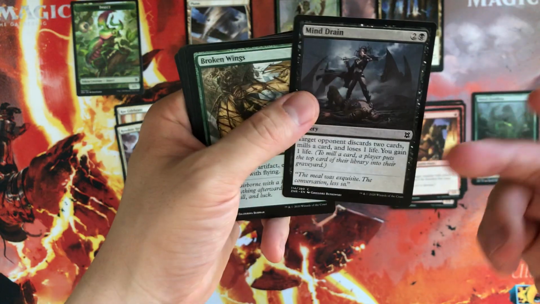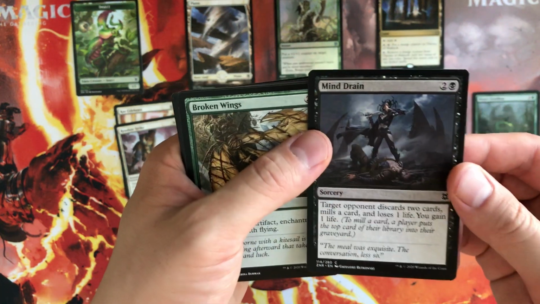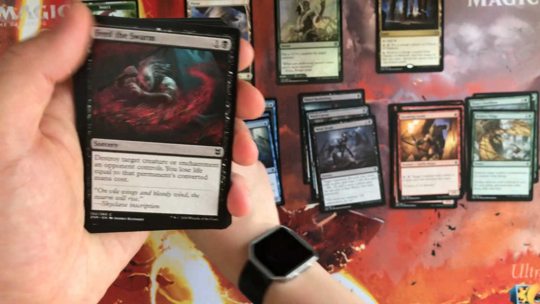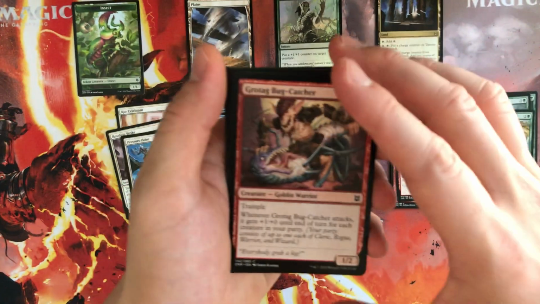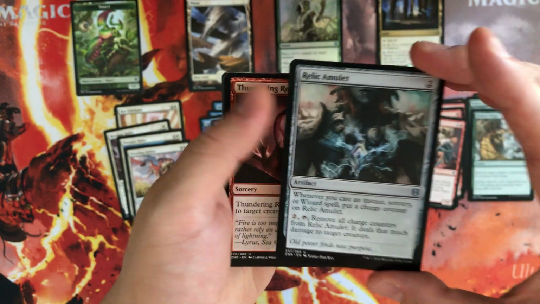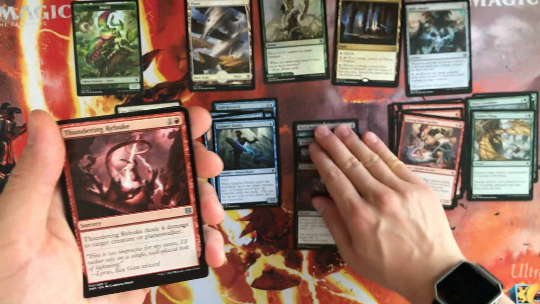And Drain. I wish this was a complete cycle, because I know there's the green one and the blue one. I don't know if there's a red or white equivalent, where it's 3 mana, do 3 minor things. I think it's pretty cool. Feed the Swarm, pretty fun card. Glad that black has enchantment removal now. Prowling Felidar, pretty good. Relic Amulet, I feel like this card can do a lot of work. And maybe we'll get enough Wizards. I'll try to put things in camera.